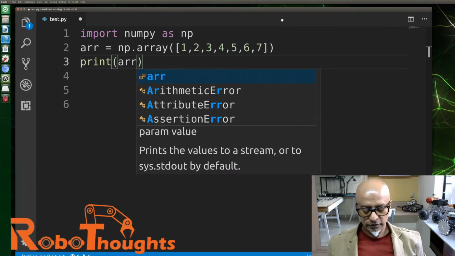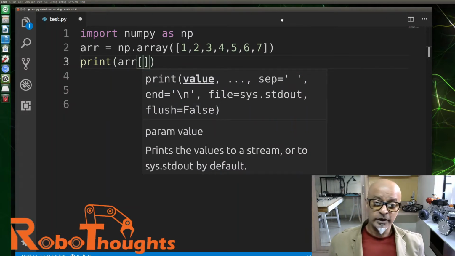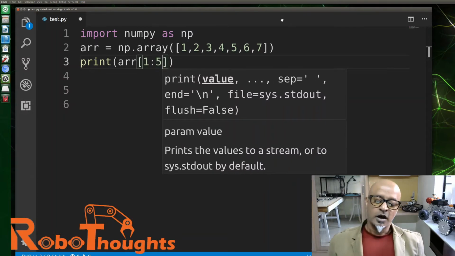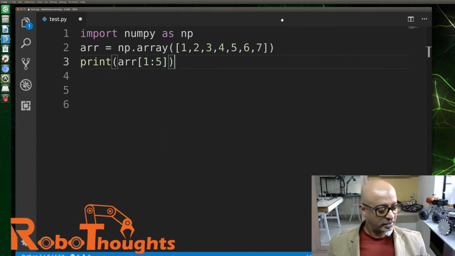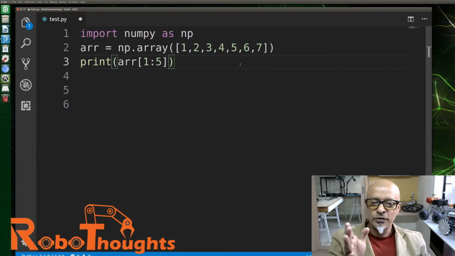Print arr and a square bracket, and now this is where we are going to do the slicing. Say for example 1 colon 5. I will show you some more examples so that you can understand what exactly we are trying to achieve. Now if we use 1 colon 5, let's see what result we get.